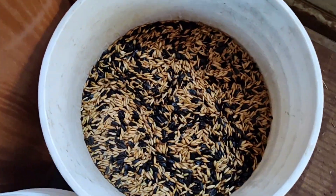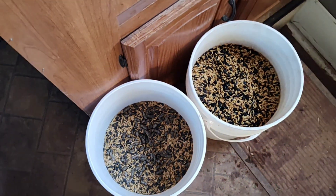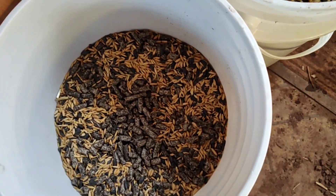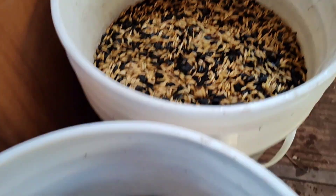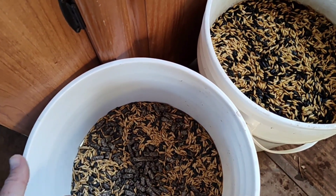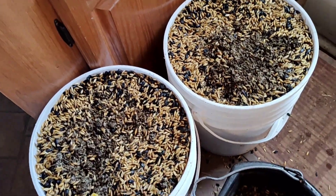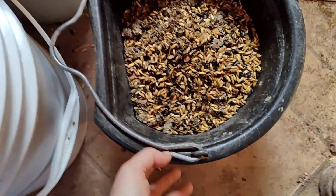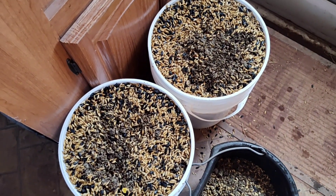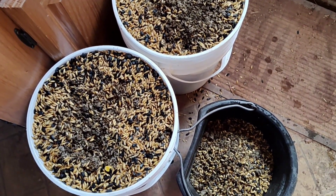We're filling water and adding in the beet pulp pellets with oats - we need to get weight back on these girls. You always want to soak your beet pulp because it expands like crazy. This bucket was already the same height as this one, and look at how much that one's expanded already and it hasn't even been that long. We do hot water because it'll expand quicker than cold water so we can get it out to the girls a lot faster. After soaking for about an hour and a half, these buckets are full and actually started overflowing onto the floor. This is why you want to soak them - if you give them the beet pulp pellets dry, it's going to expand like that in their belly and they can get bloated. Always make sure to soak your beet pulp pellets.